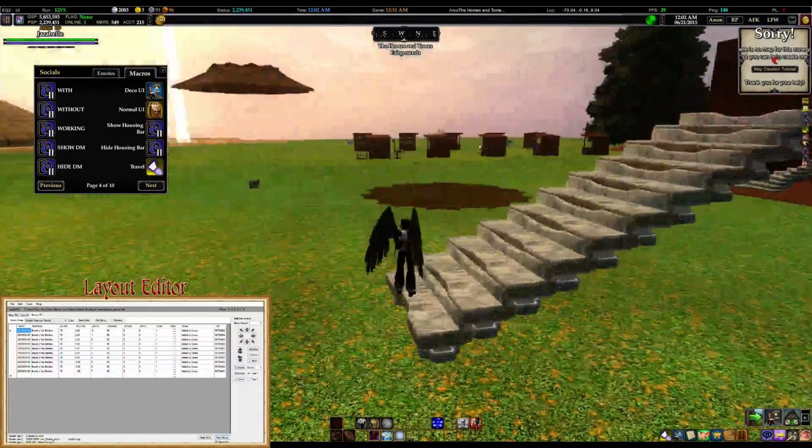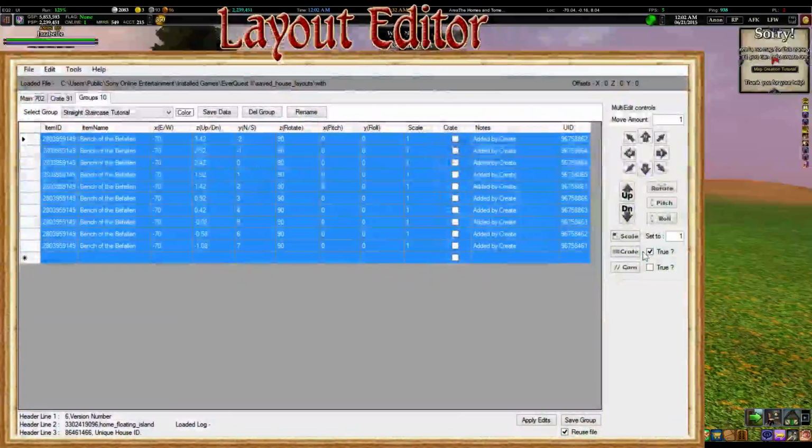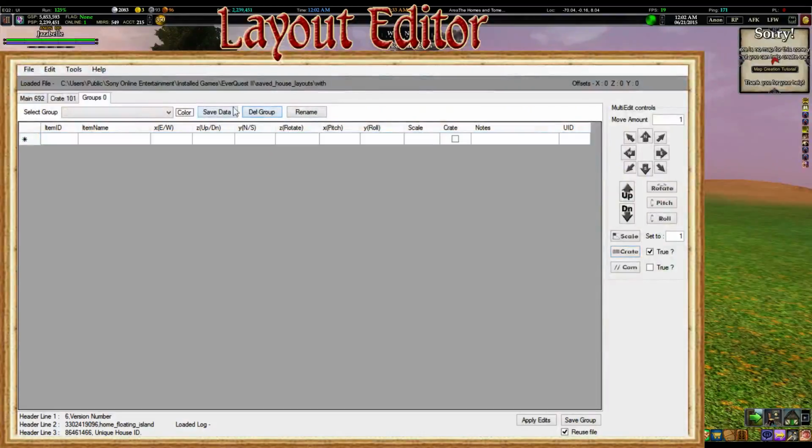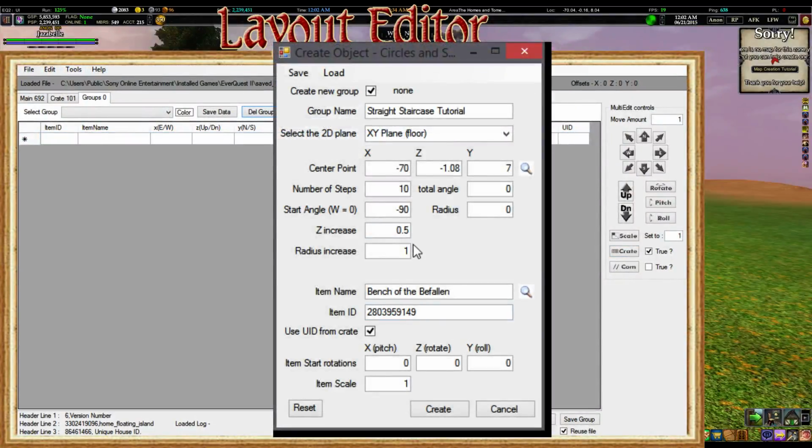Nope. 1 is not enough, so let's try 0.9. Right here, 0.9. Cross your fingers, hope it's the right one.